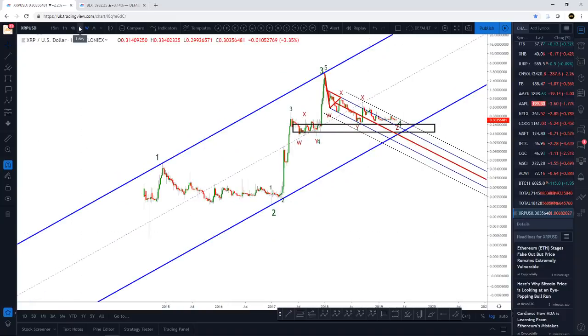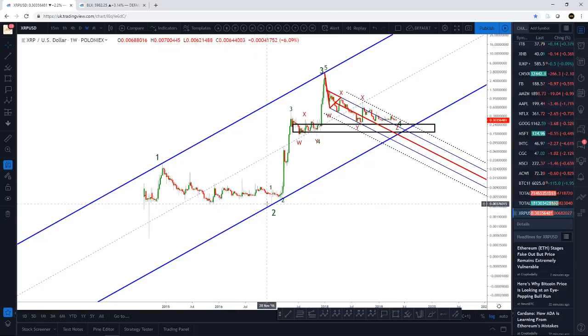And yeah, the way this was all looking, probably like a WXY, with this being W, three waves down. So in itself, it's a WXY to make the W. And then your X wave is three waves up to here. And then your Y wave is three waves down to here. Again, it's truncated. And you do tend to see this in Ripple. We'll discuss this shortly. But you get these truncated final wave retracements, which give this very curved out bottom appearance.